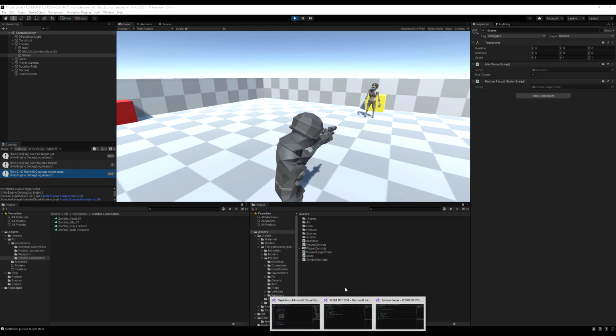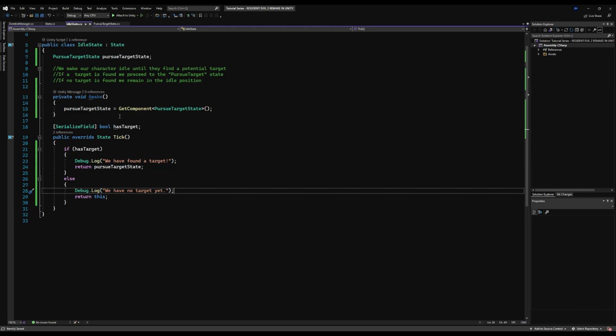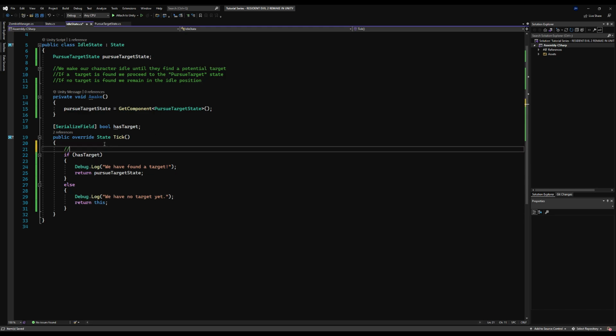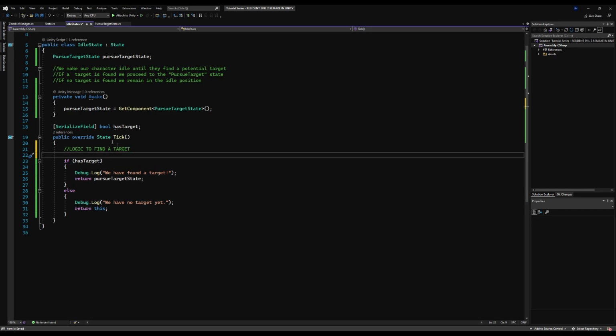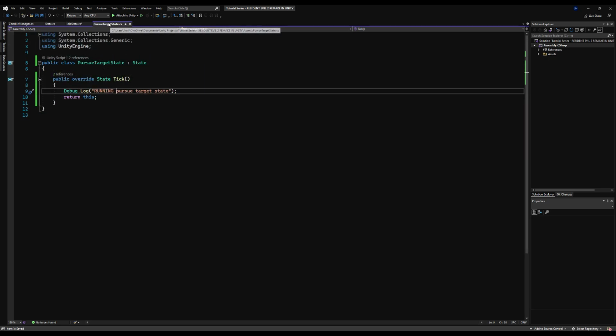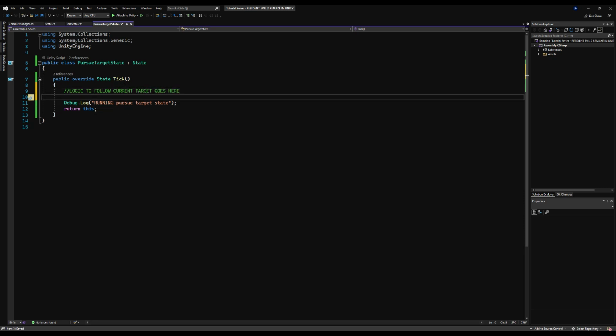In the next video, we're going to add in our idle state logic where we'll give our AI the ability to detect a player. The logic would go up here, for example. And then after the AI detects a player, we're going to add logic to the pursue target state so it will try to get really close to the player and then stop. And then after that, we'll plan out some attacks, and we'll go from there. We're also going to give our gun the ability to damage the AI and the zombie as soon as we can.